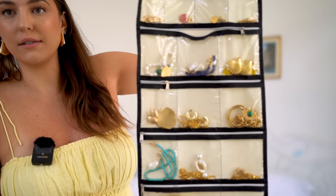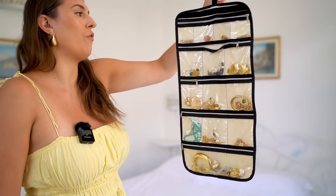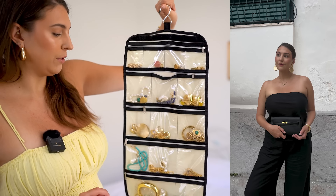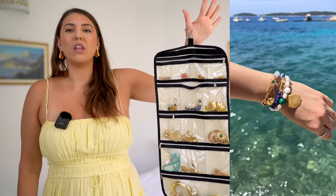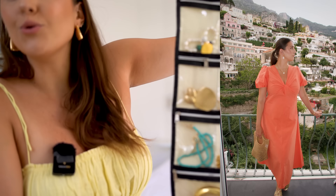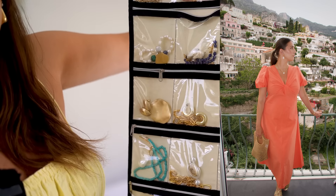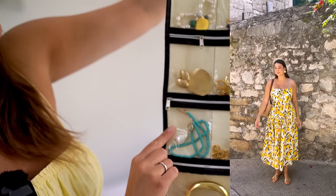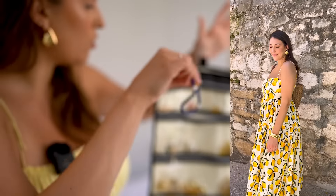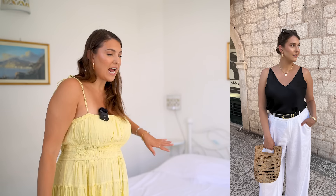And then of course I brought some jewelry with me. I probably won't go over all of the pieces because I truly brought a lot, but I will leave my favorite jewelry pieces linked down below. I brought a lot of bold earrings, necklaces, and jewelry. I think one of the best ways to extend your outfits on vacation is to add in some jewelry pieces. I'm also adding more color with my jewelry — I love this Amazon necklace, and these beautiful blue bracelets are just so gorgeous for vacation.